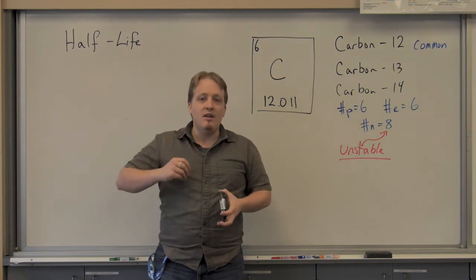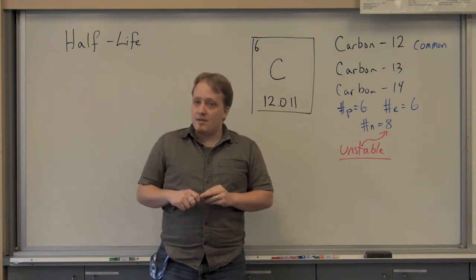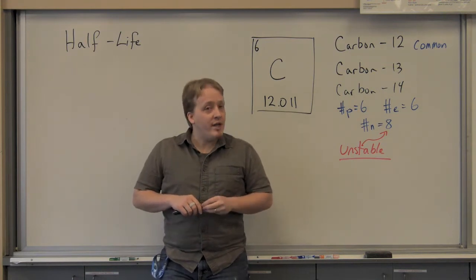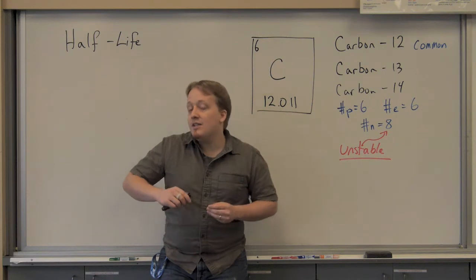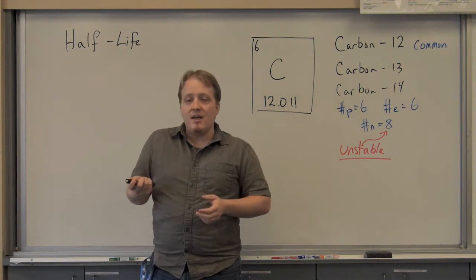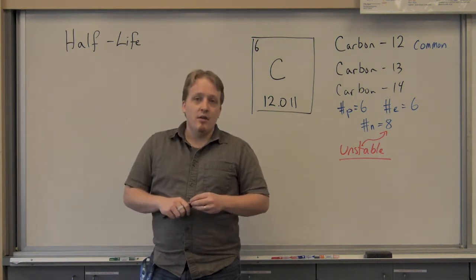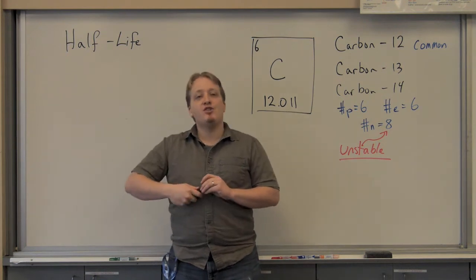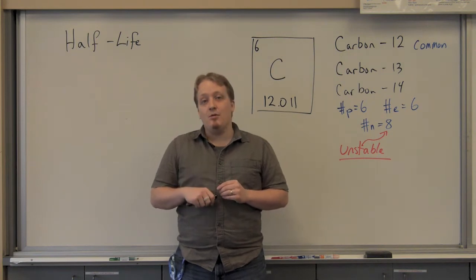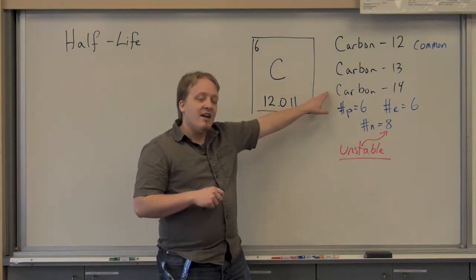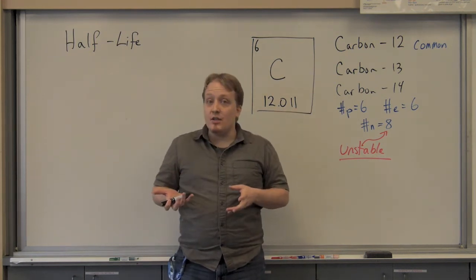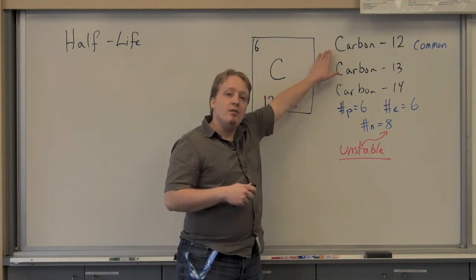Now we said in chemistry that you can never create or destroy elements. And that's true, but it's not entirely true. You can't create or destroy subatomic particles. But like we said in chemistry, if you hit something with a high enough beam of neutrons or a fast enough beam of protons, you can make new atoms. You can build up new particles. Or if you hit them really hard, you might actually be able to shatter atoms that currently exist. And it's easier if those atoms are already unstable. So radioisotopes, radioactive particles like this, have the potential to be broken down much easier than their normal, stable counterparts.